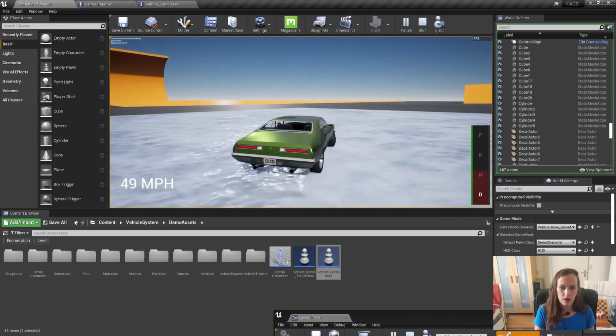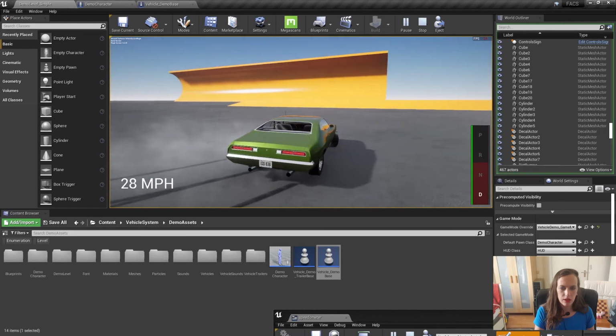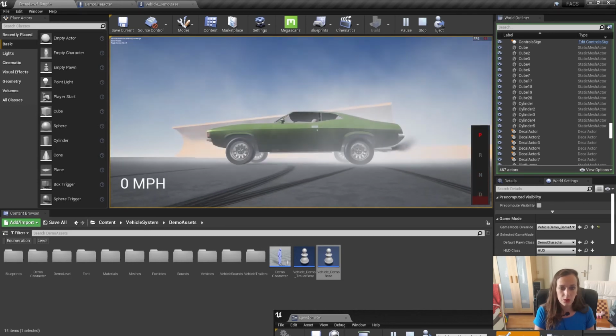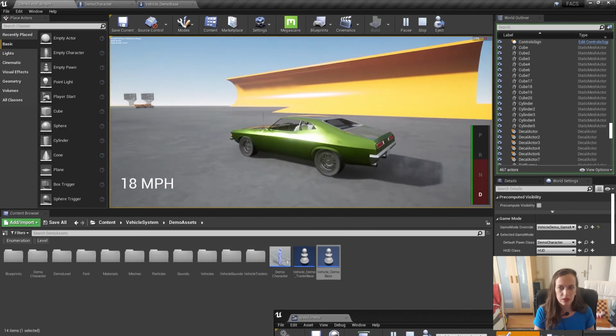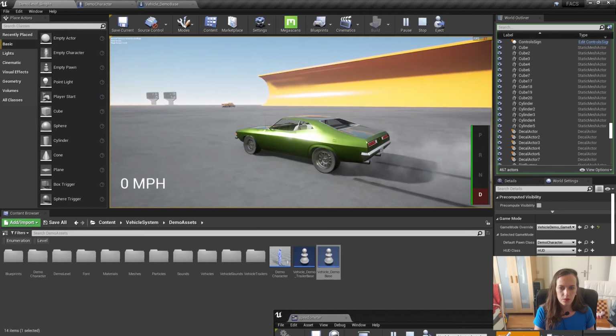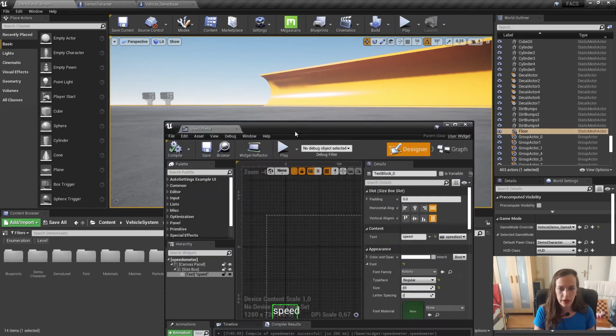And see, you can do burnouts, and it will give the wheel speed. If you pull on your handbrake, it will say 0, even though your vehicle is moving rather fast. Let me demonstrate that one more time. See? And that's why I like this way of doing it.